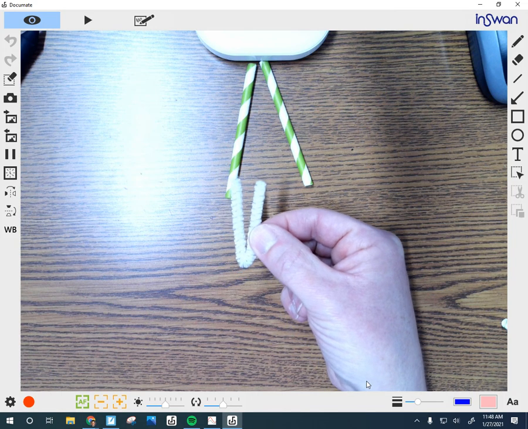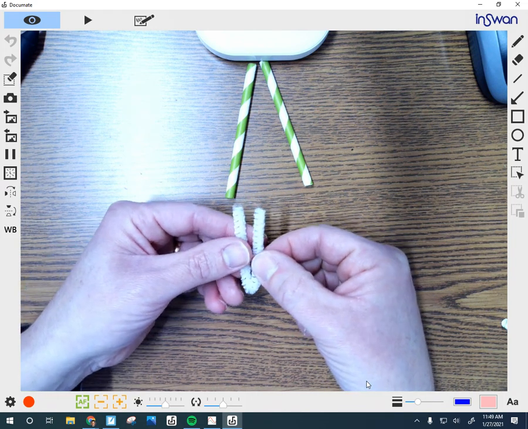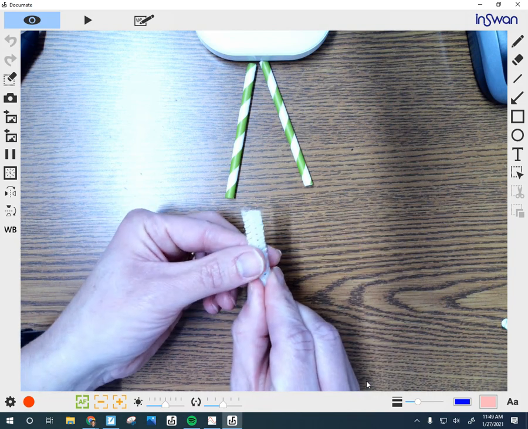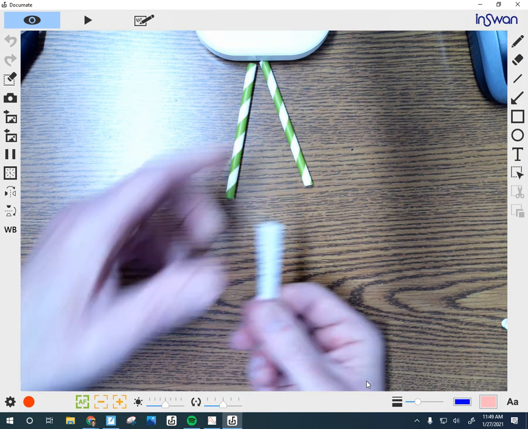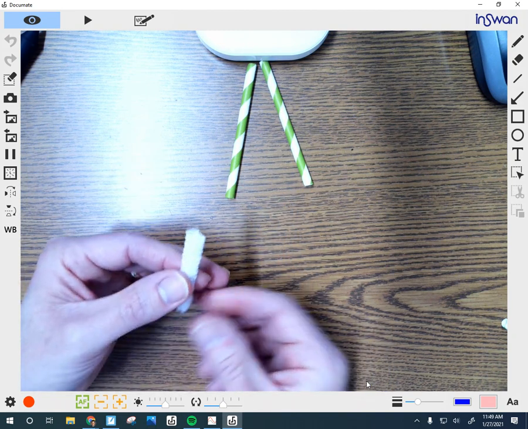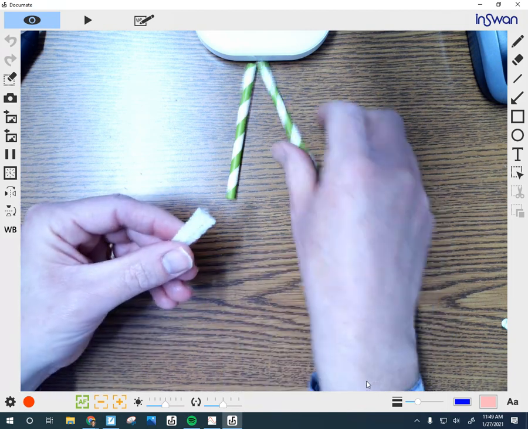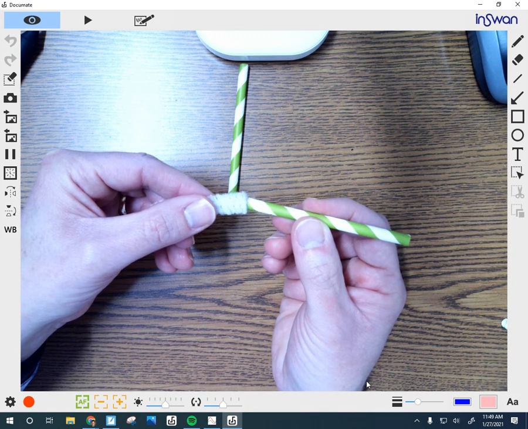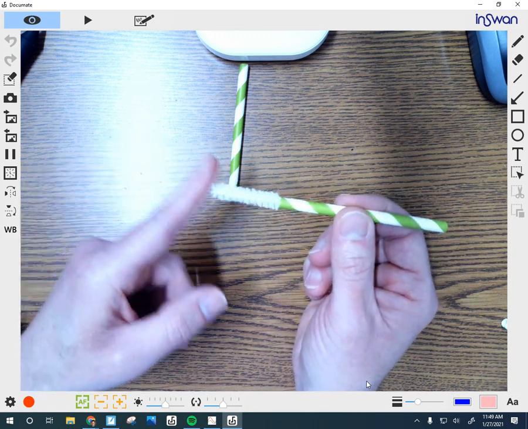So maybe you have kind of a V shape there. And I'm going to go ahead and pinch it shut so that it looks like one solid piece. Okay. And that's going to be my connector between the two bonds. So I'm going to take the end that is open, and I want to put the straw over both of those pieces so that it holds that end together.